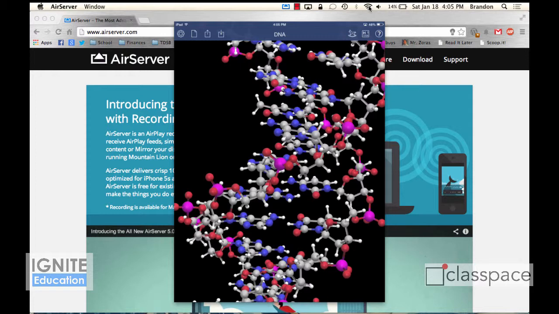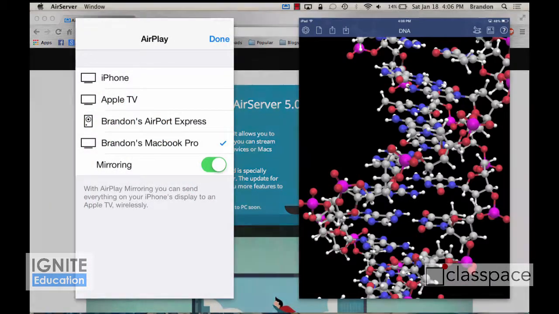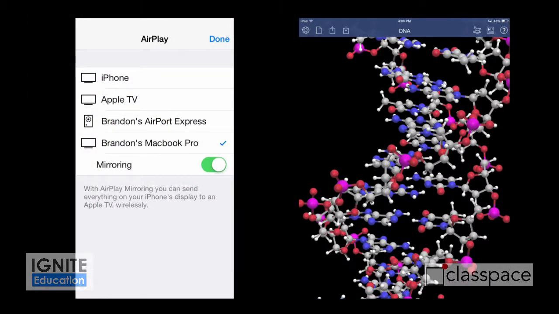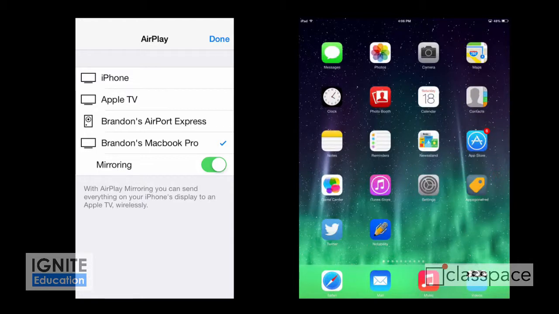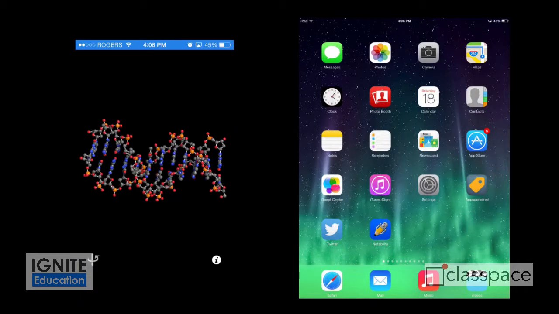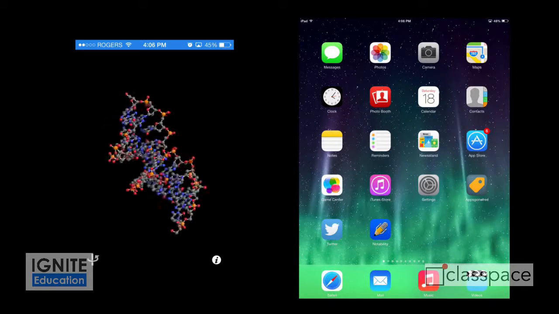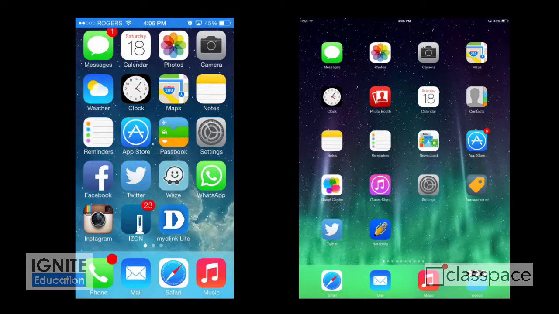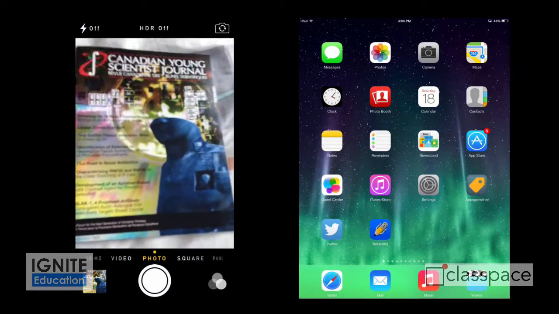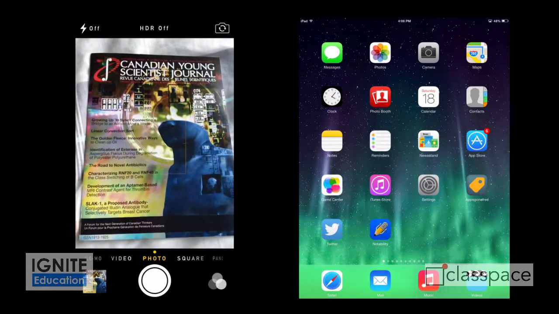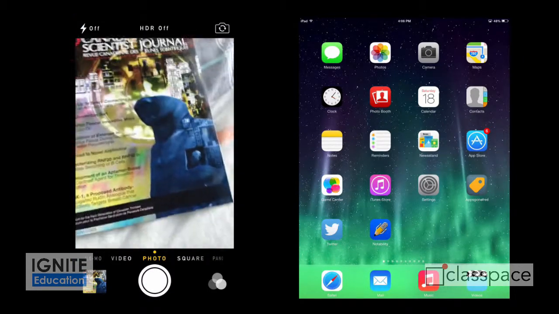You can also add multiple devices at once. From my iPhone, I'm just going to join my iPhone up, and students can all request to join in as well. So I'm going to add my iPhone as mirroring, which is now going to bring both devices up on the screen. I've done it with up to 8 devices and it's worked out okay. It's really great because you can use the same tools, like the DNA tool, from my iPhone. And a really cool feature: you can almost use it as a document camera, where if you want to show something, you can have that up on the screen.